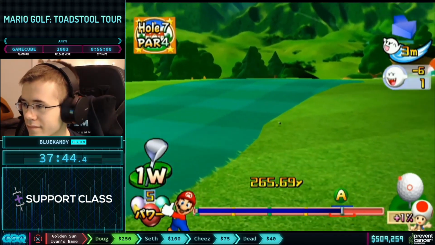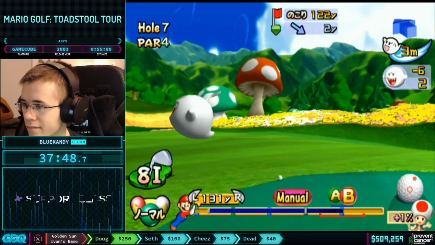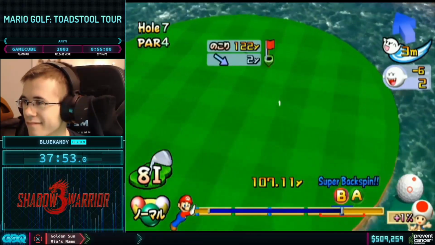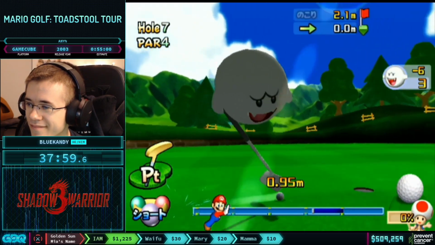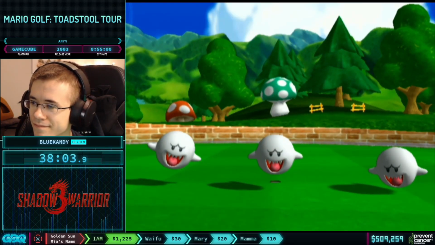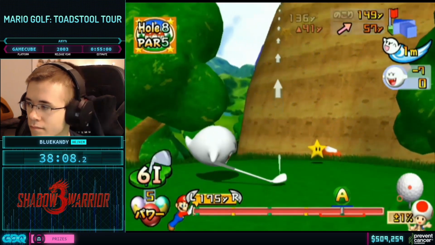And also, there's a fairly lengthy animation of the ball bouncing on the rock, waking up the chain chomp, and it getting angry and moving around to the ball. And also, fun fact, if you happen to hit the chain chomp, it'll turn red and look super angry.